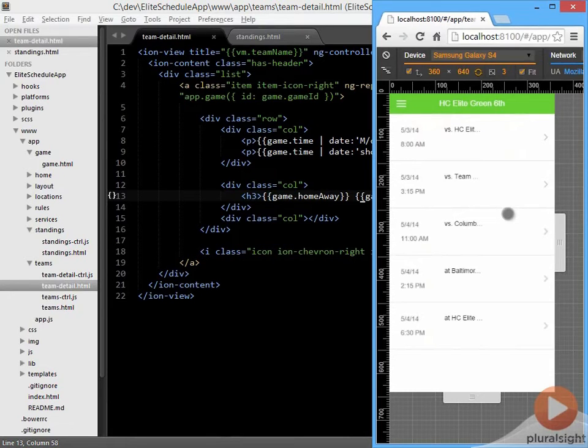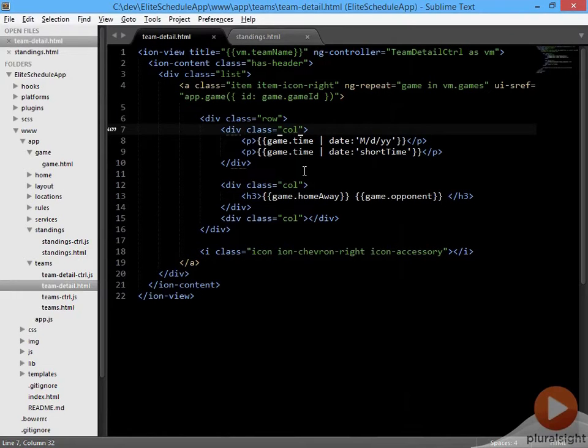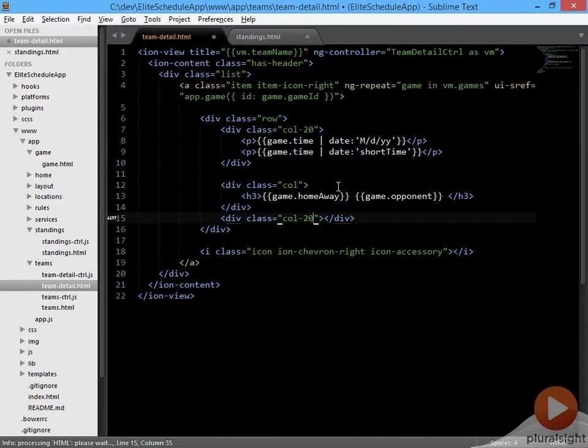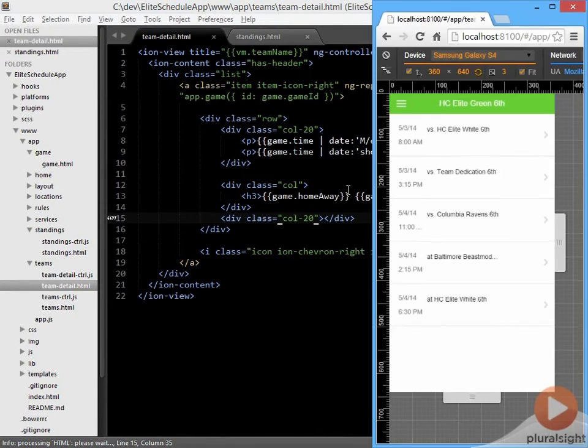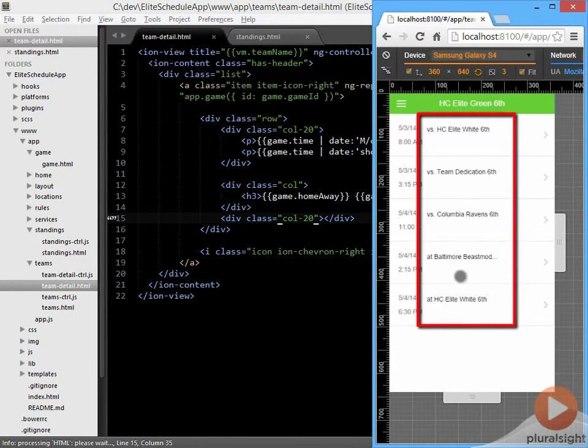One thing we can do is we know the first and third columns aren't going to be very wide. So we can say, don't make those equal width. Just make them, in this case, 20%. So I can do that by saying -20 to the first and the third column. Let's save that. And now when we flip back over here, we can see the text much easier now in the third column.